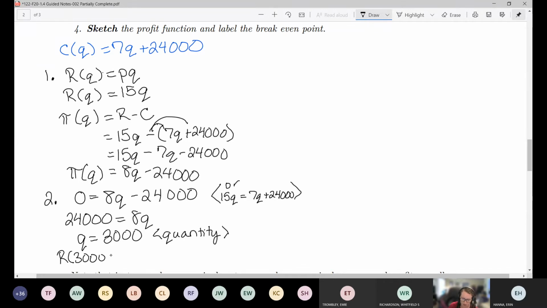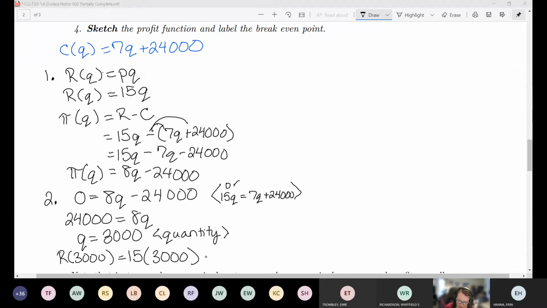Most of the time, I personally choose to plug it into revenue because that's usually the easier function. So I would go ahead and plug it into revenue. One thing I want to say really quick, this notation over here, most people recognize that that's function notation, but some people it freaks out for some reason. That's just saying that I'm plugging 3,000 into the revenue function. It's not R times 3,000. You can't manipulate that side of the equation at all. Sometimes I see people trying to divide by that 3,000 that's inside the R, and it makes me very sad, so don't do that. That's just function notation to say, take this 3,000, plug it into the revenue function.